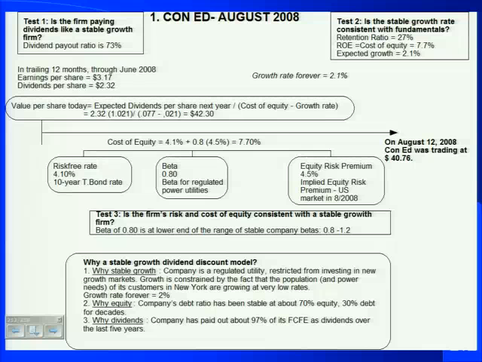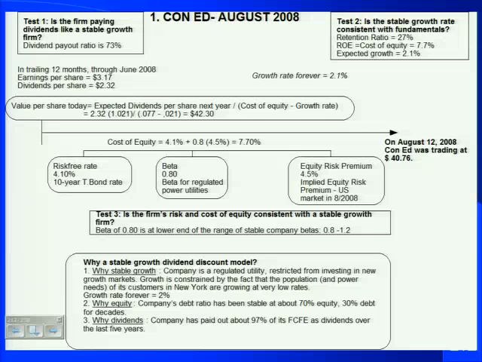This is a classic dividend-paying company where the free cash flows to equity get paid out as dividends, which means I'm going to get the same value using free cash flow to equity models and dividend discount models. So why go looking for trouble? I decided to use the dividend discount model. So stable growth, dividend discount model, right? This is the easiest of all valuation models. I wish I'd picked this company. What are the three numbers I need? I need expected dividends next year, cost of equity and growth, and I'm done.